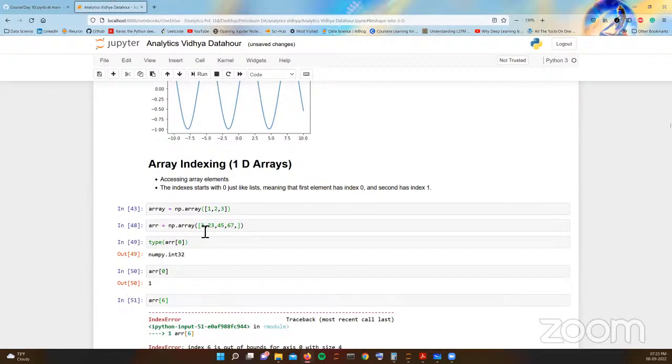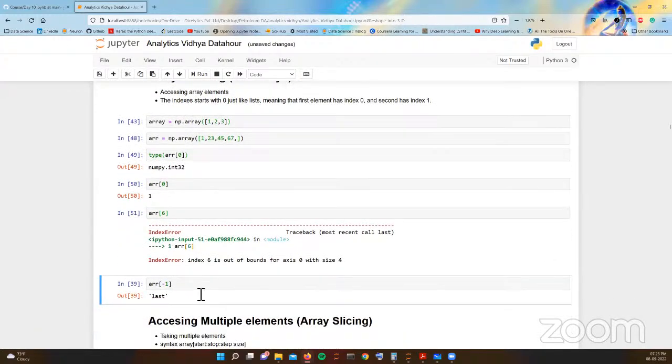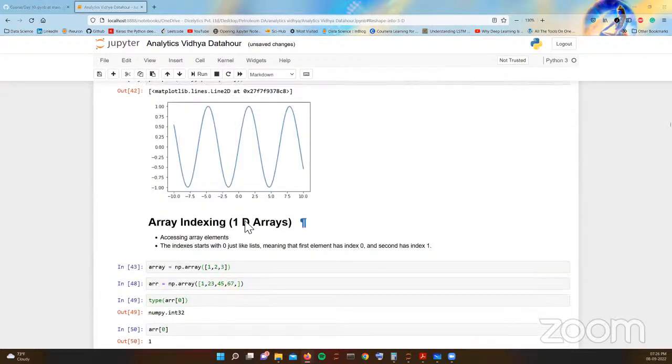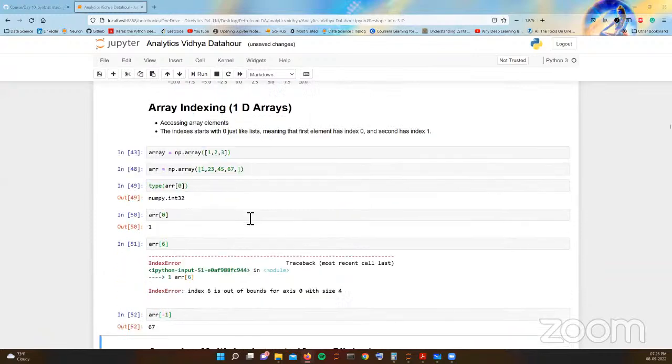Now, as there are positive indexes, from the backward, negative indexes also start. So for example, this is present as 0th index, first index, second index, third index. And there is negative indexing also. The last number will be present at my -1 index. This will be at -2, this will be at -3, and this will be at -4. So if I'm going to hit this array -1, it is going to return me 67. So in this way, you can index any element out of an array.